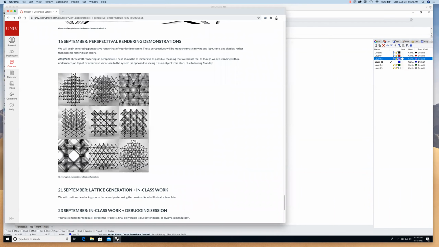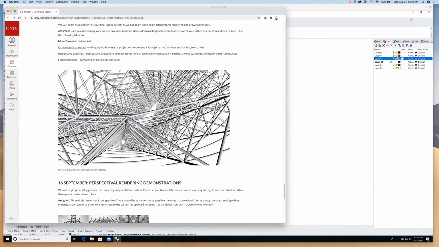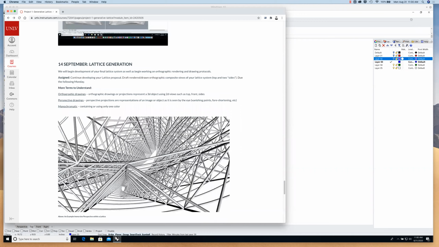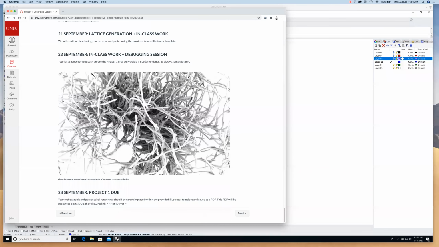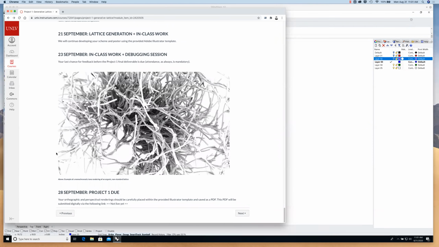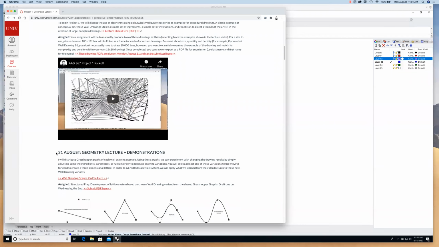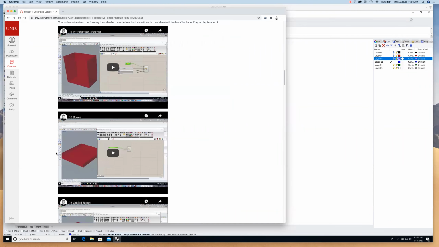So we can begin to talk about configuring patterns, the standard versus the non-standard. You'll be developing these things and you'll plug them into a poster, which will be pretty sweet, okay? That'll take us all the way to the end of September. Yay. All right, so that's where we're going in a nutshell.